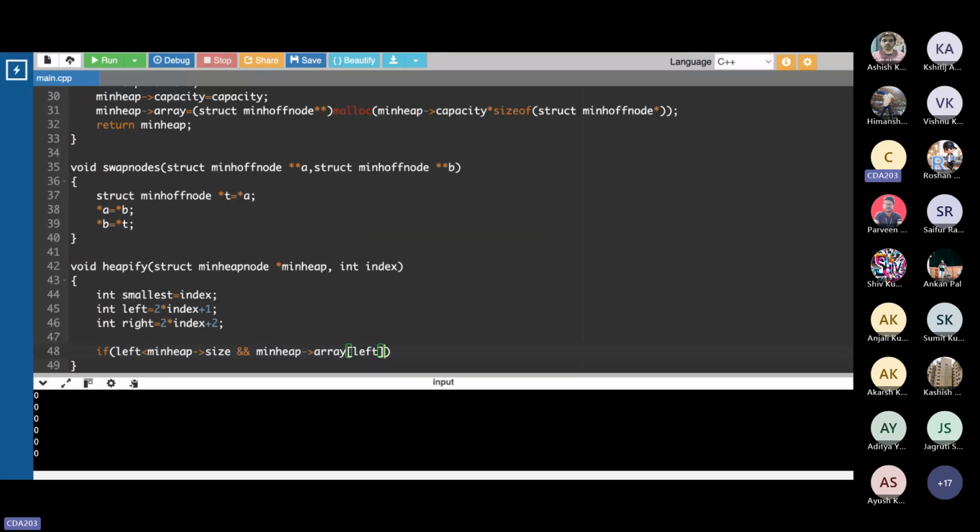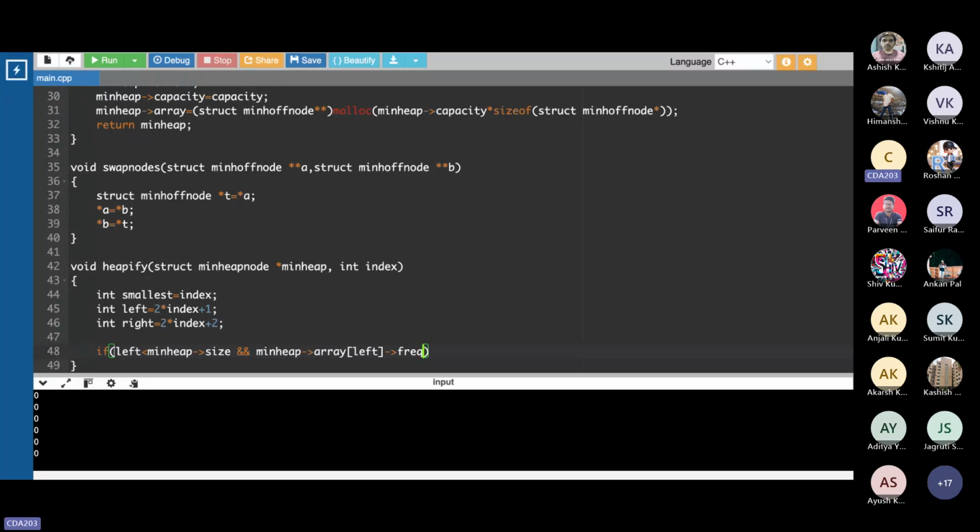By writing left, I'm trying to access the node of the left child of that node. Okay, so this left child, and what are we looking at? We are looking at its frequency.